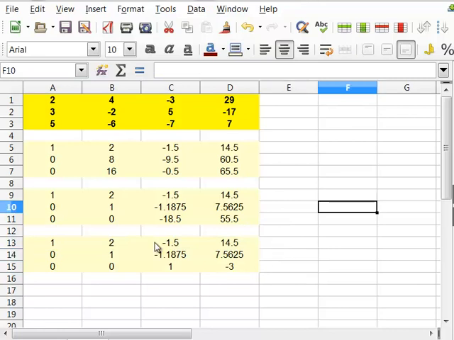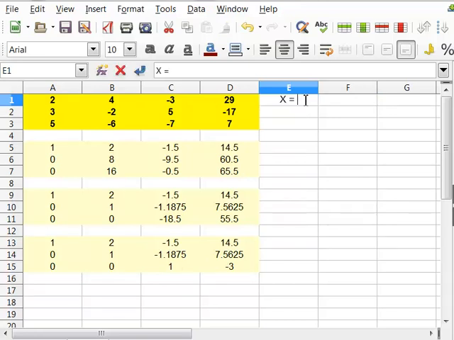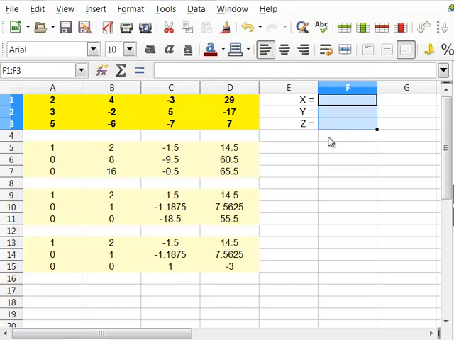Okay, we're ready to backfill now. Let's go all the way up here. Let's go x space equals space, and let's go y space equals space, and z space equals space. All right, and make these all right adjusted. So I'm making this pair of cells look like it's an equation here. These cells, I'm going to make them left adjusted. Most of these are centered.